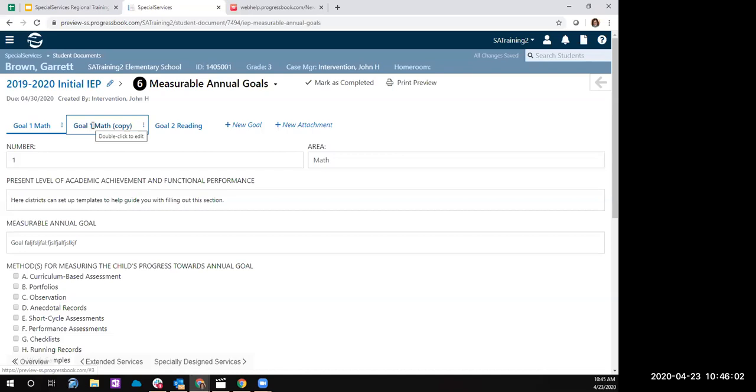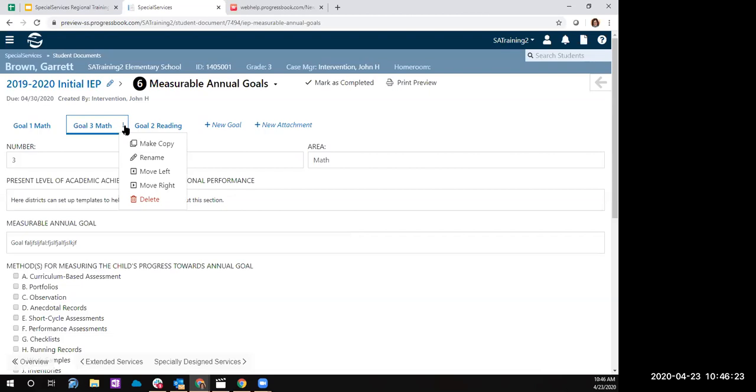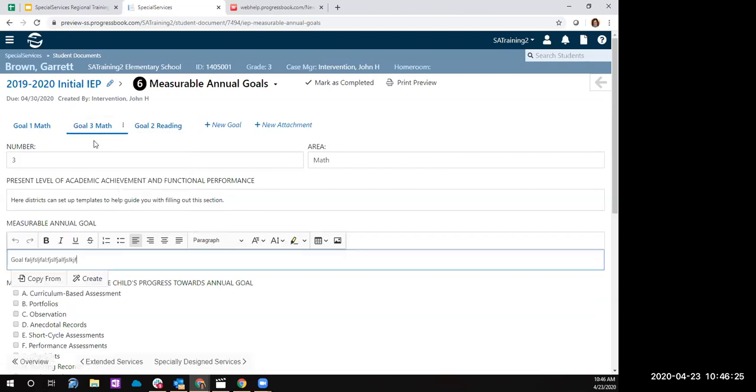If I want to change my second copy, I'm going to want the dark blue line under it so I can make this goal 3 and change whatever I need to change. And I'm probably going to want to change the name as well. And I double clicked, but you can certainly click the rename. Okay, so making a copy, you're going to probably want to change the name. Just make sure you always look for the blue line before you change what's below.